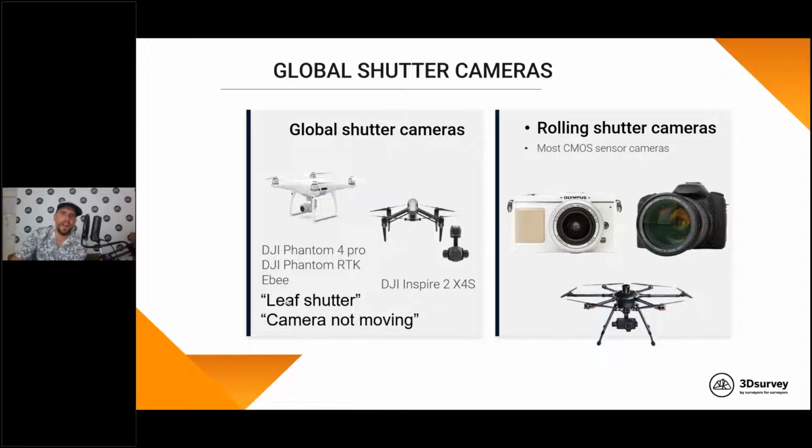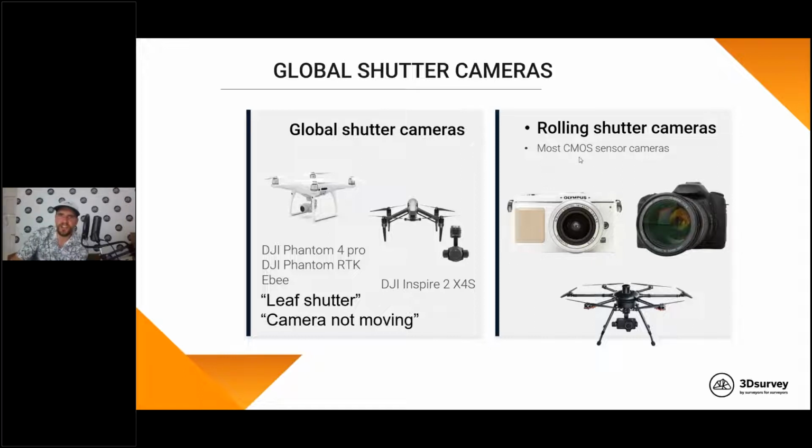Then if we have a regular camera with a lens that has a leaf shutter, it will also count as a global shutter camera. And then the final part: if the camera is not moving when the picture is recorded, then we can also count it as a global shutter camera. On a drone, to get this effect, you might use the stop and go technique. That means the drone stops for each picture that it records. But if the pictures are taken in flight, then it's likely we will be using rolling shutter.